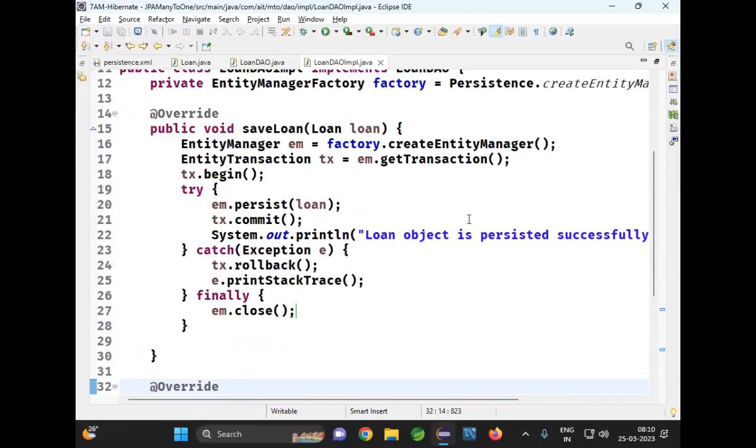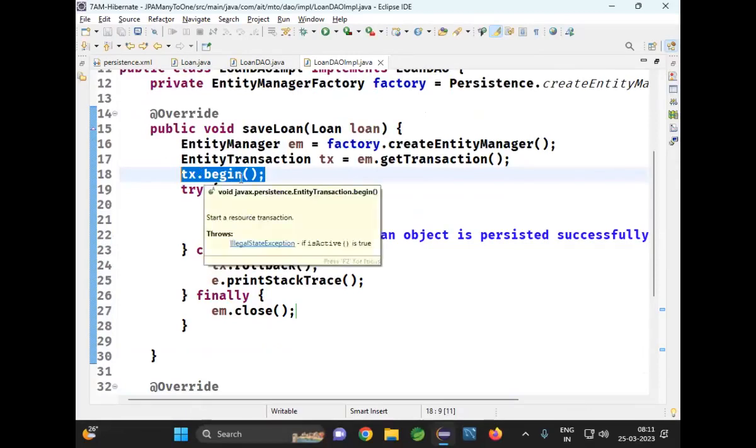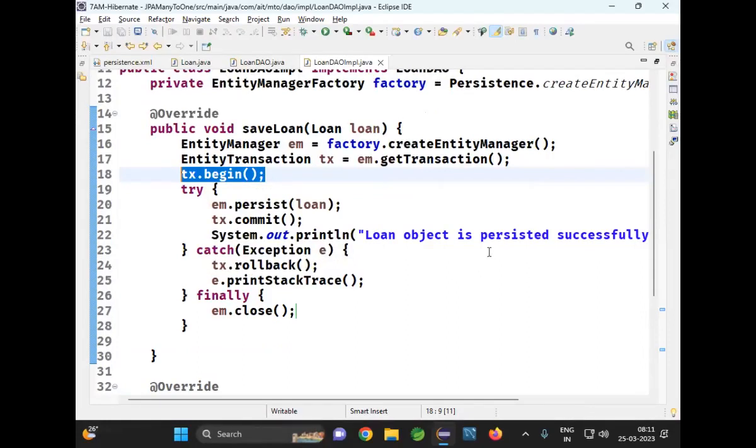Why am I not writing tx dot end? Here tx dot begin is there, right? Begin means begin the transaction. But where is tx dot end? Generally we expect begin, end. Commit is nothing but end only. Rollback is also nothing but end.